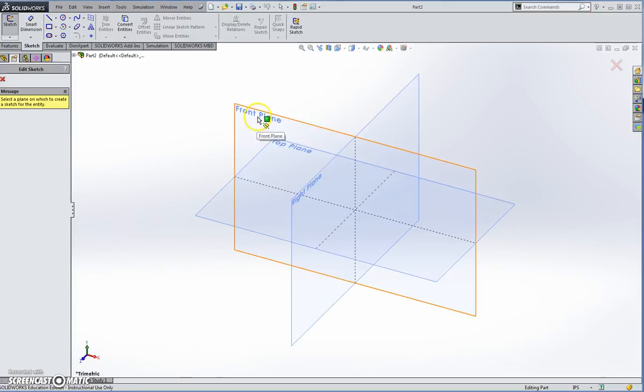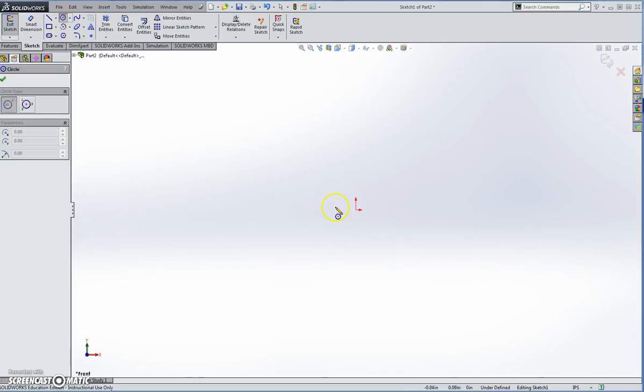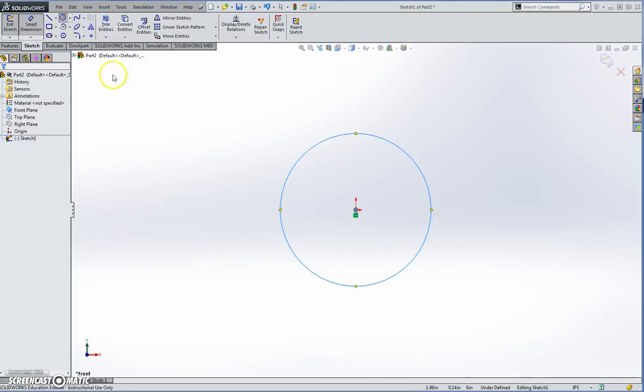Starting off with a sketch of a circle centered at this origin, smart dimensioning.